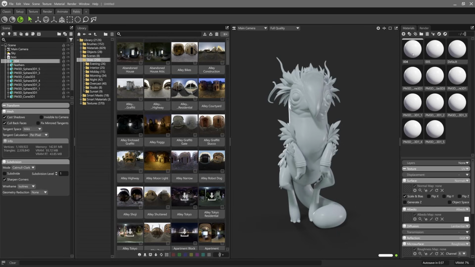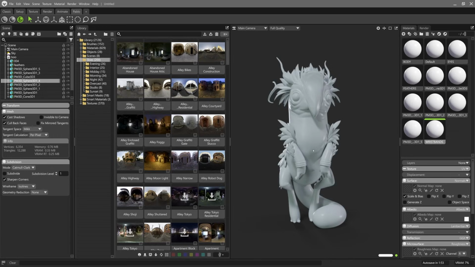So what I'll do is, instead of naming every single material for every single part of the body, I'm just going to name them body. So that's going to be 1. I'm going to double click the feathers, and name it feathers. And then I'm going to double click the eyes, and I'm going to call it eyes. And finally, I'm going to double click on these wristbands here, or whatever this is, and I'm going to call them wristbands.